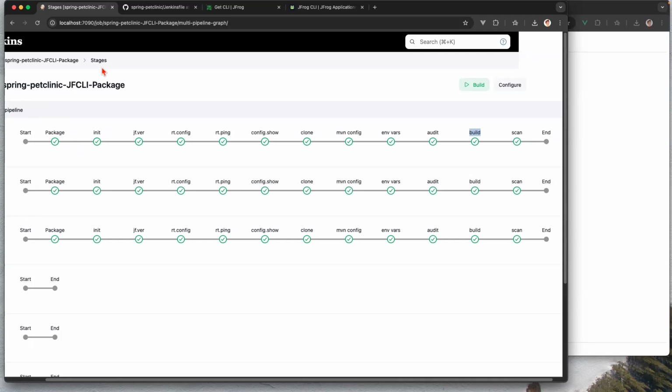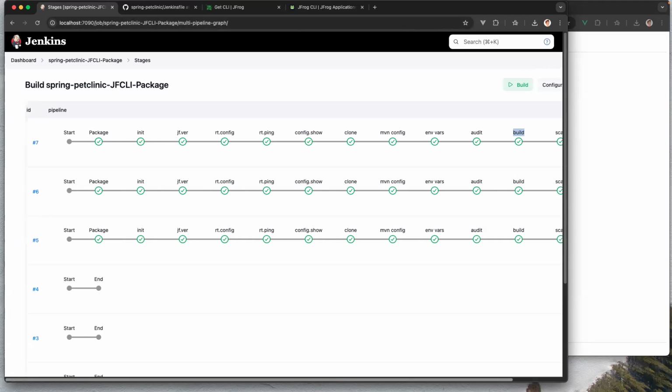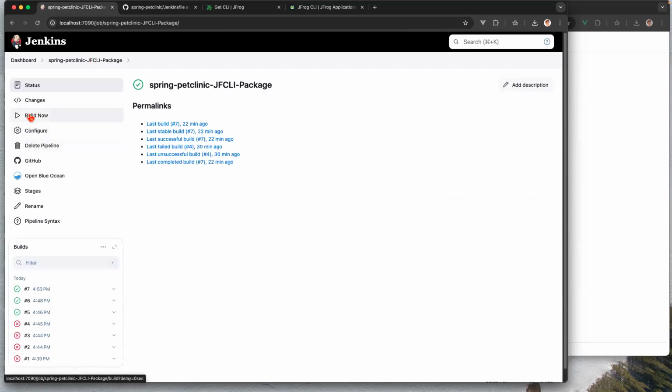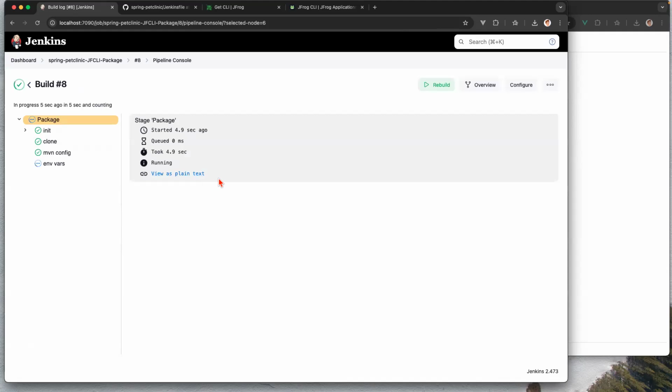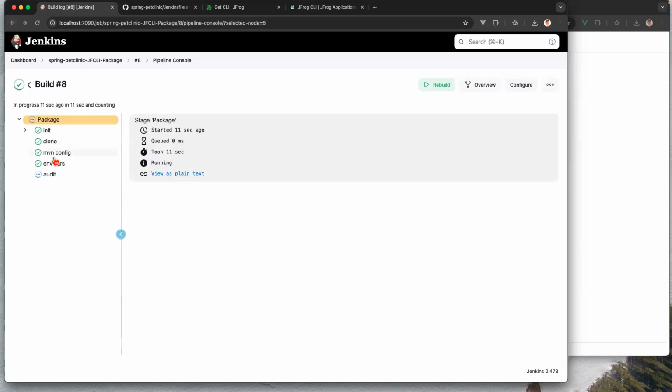So now let's do a build. You can see here I have 7 packages created. Now I'm going to do a build. While the build is going on, we'll talk about every stage. All right, so if you see here, let me, okay, oops, what did it do?